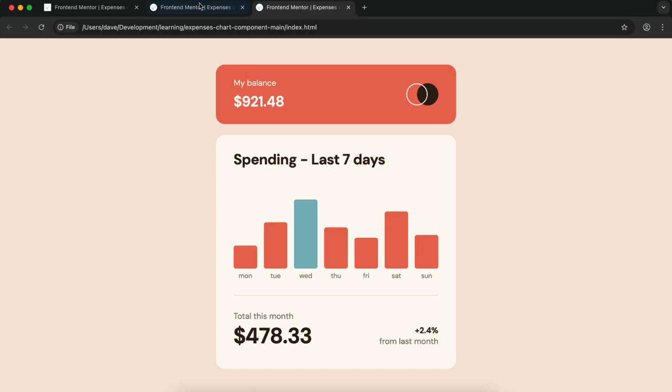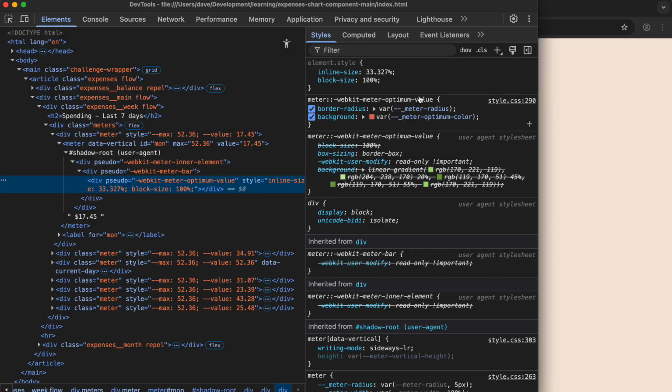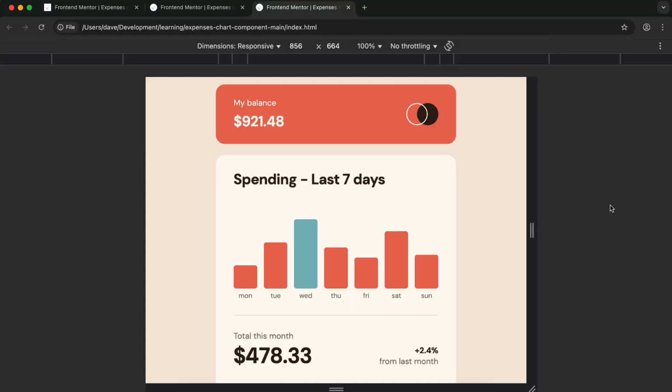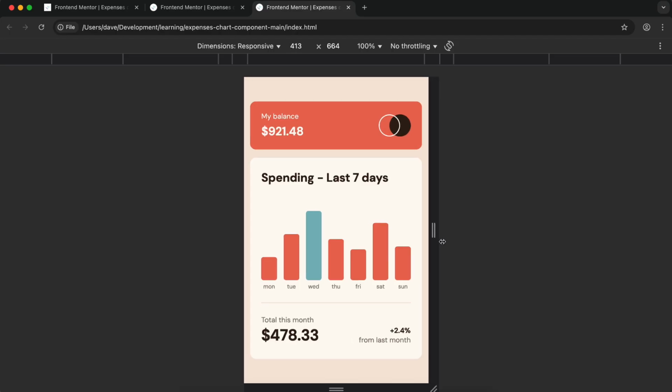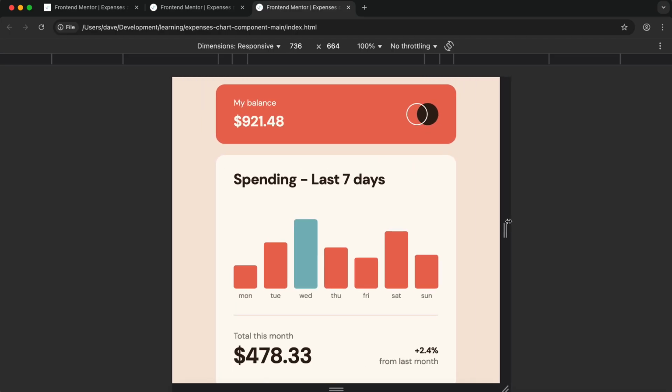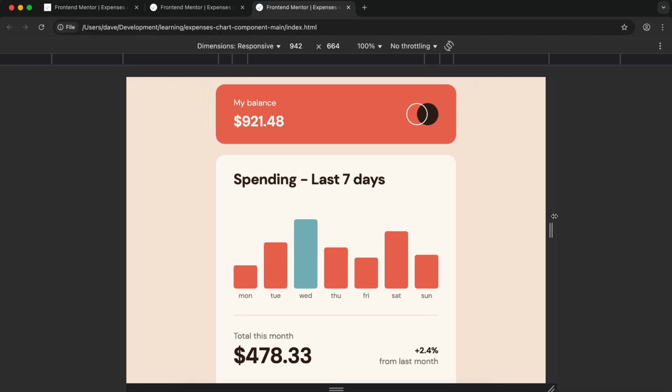If we compare this side by side, you'll see the original lines up with the new, which is perfect. At least I wish it was, okay? If we bring up the developer tools right here, okay? This resizes. Looks really nice, right? It looks really, really nice.